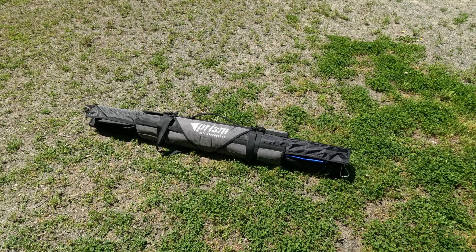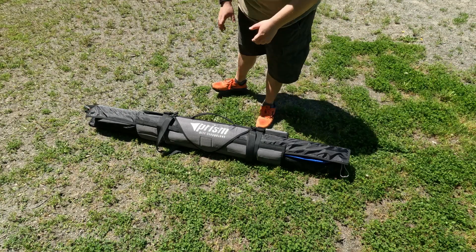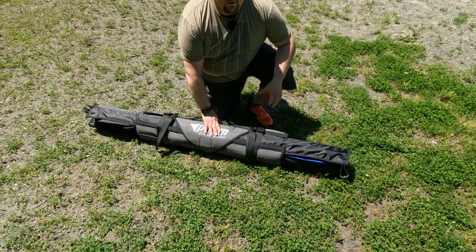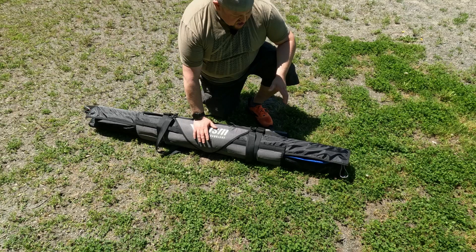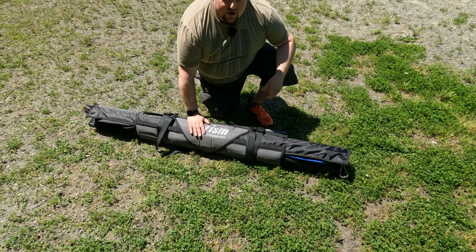So a new kite bag came out and I wanted to share it because I got one. I don't usually do gear reviews, but today we're diving in. I first came across this bag at Kite Party in March of this year — Mark Reed had a prototype of it with him, not really talking about it, but it was pretty obvious it must be something coming to market.